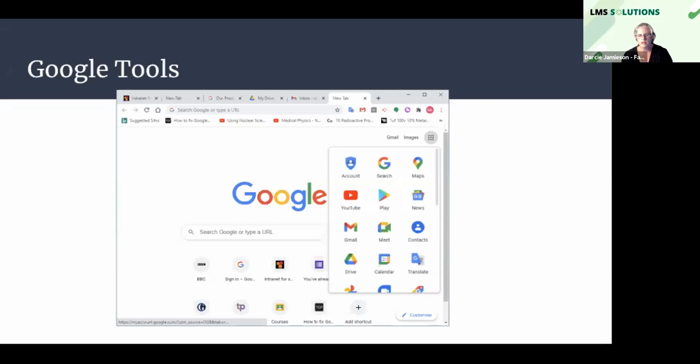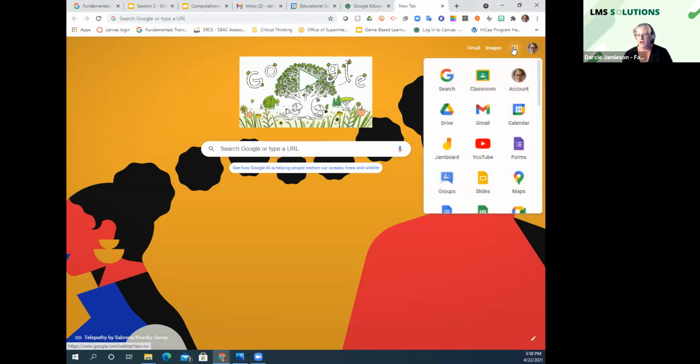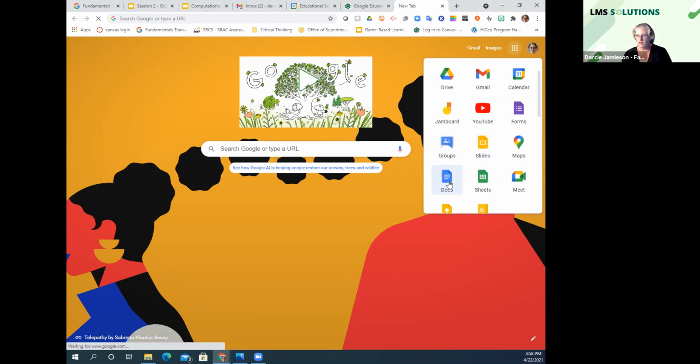So one of the things that I did this past week is I took the test. And one of the things that I really want you to understand is how important it is to be able to access those things from this waffle. One of the things that is a beast in Google applications is the Google Drive. One tip that I can give you is when you open new applications, you see all these things, Google Forms, all these things. I could just open a doc from here if I wanted to.